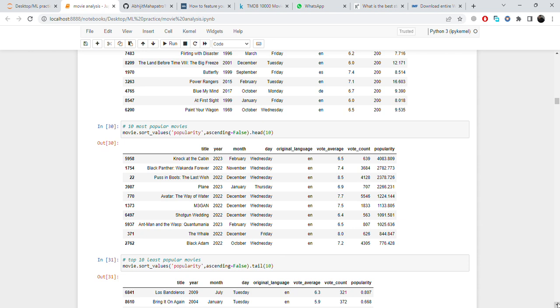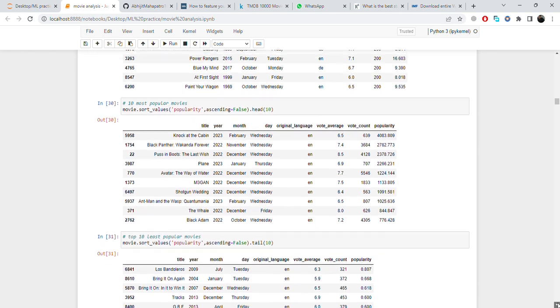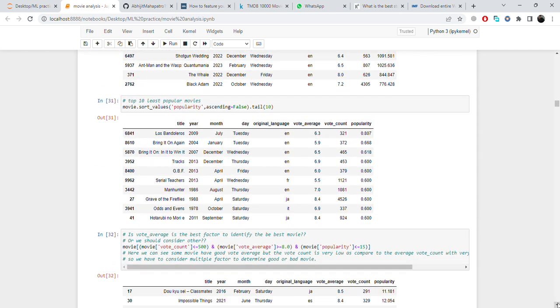The main purpose of doing that is to see the top 5 most popular movies, top 5 movies with the most votes, and top 5 movies with the best rating. The same goes for the tail: the least rated movies, least popular, and least vote count. We can find all of that from here.